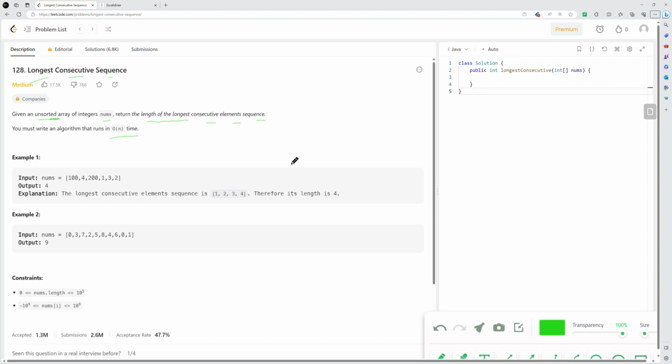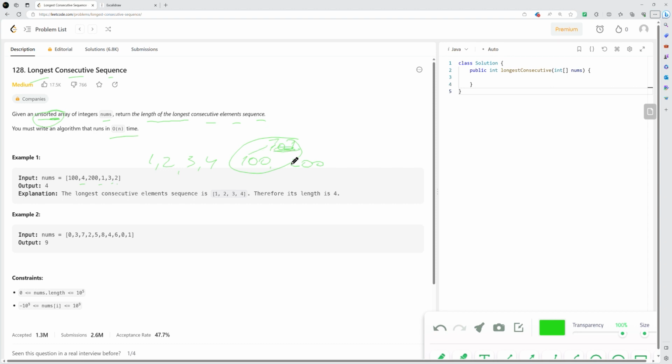Here we have 1, 2, 3, and 4, which are unsorted, as given by the problem statement. When sorted, it will be like this: 1, 2, 3, 4, and then we will have 100 and 200, but this is not consecutive because, for example, if we had 101, these two would form a sequence of length 2.